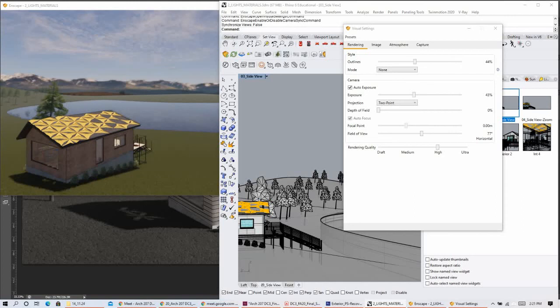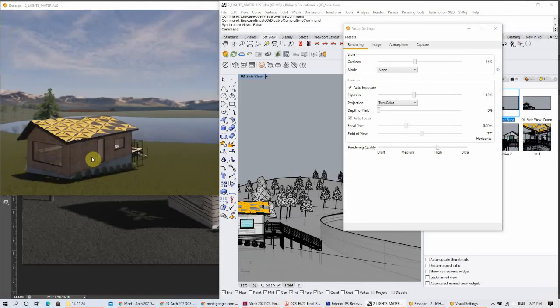Because now that we've detailed things out, now that we've added furniture and materials and finishings and all that stuff, we don't want these black outlines to be too high, right? The sketch look is no longer sketchy, it's figured out. So we can start to pull those down a little bit. Maybe not all the way because it gives a nice definition to where the surfaces start and stop, but we can pull that back a little bit.